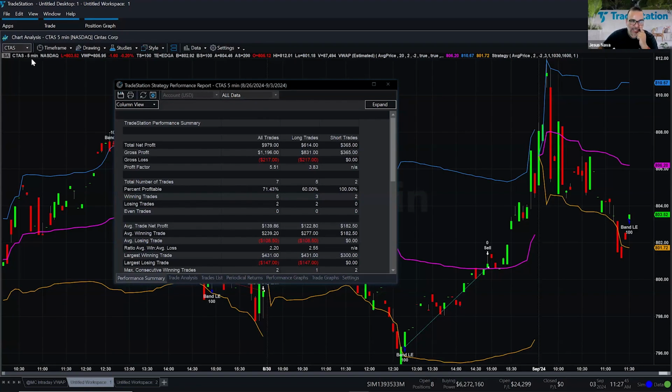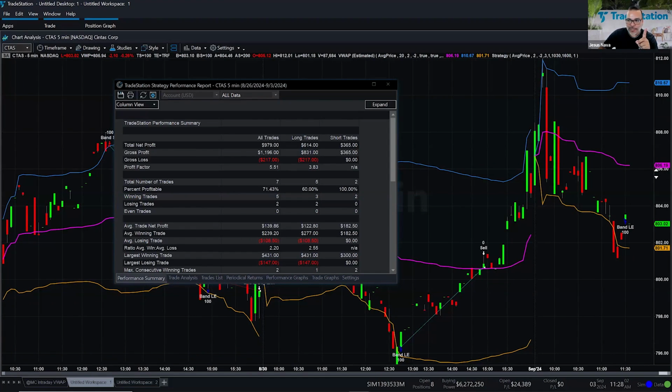And if you look at the VWAP on the status line, we already talked about the VWAP on the status line. It is 805.95. We said that that's the real-time calculation as opposed to this indicator that is just estimated. And look at the estimated value of my VWAP right here is 806.19. It's close, but not as close as I would like it to be. It's still maybe about 25 cents difference, which is minor if you're looking at a stock that is trading at $800.